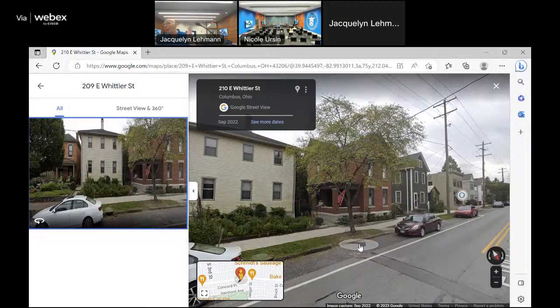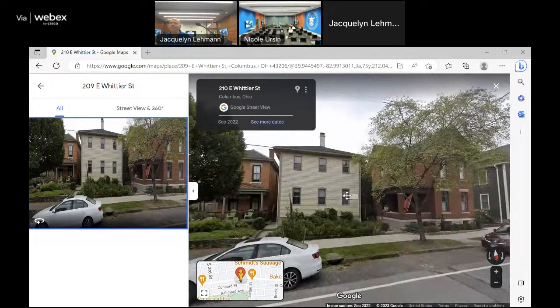Also, I did speak with zoning, and they said there would not be a variance necessary for a front porch. They could go right up to the property line with an open porch, not enclosed. It comes down to, do our guidelines give us the leeway to approve altering the principal facade of a structure if we consider it contributing? I think that's what we're struggling with. Correct. I think we have that only if the principal facade has already been greatly altered.